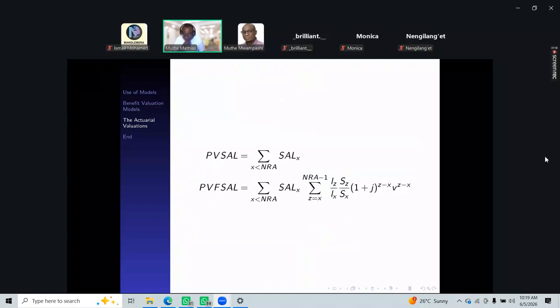So now we can define this one here. So the present value of salary from next year of service is simply the sum of all salaries. And then, of course, from all future years, we'll have to take into account this, because remember, salaries will grow. So we expect to have this one included here as well. And then, of course, we're discounting this one here. And then, of course, we're including survivors up to that age.